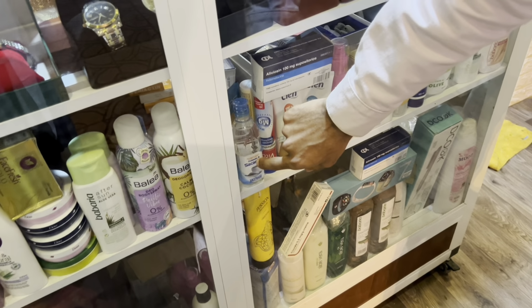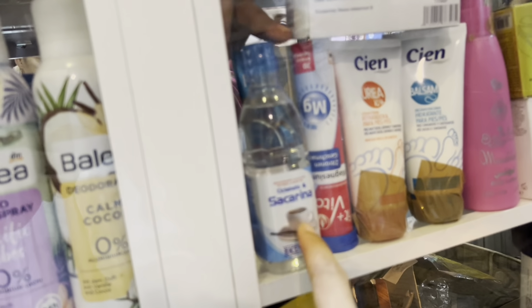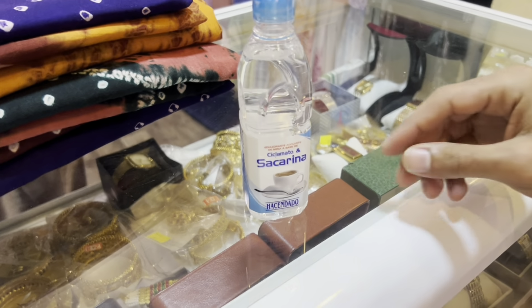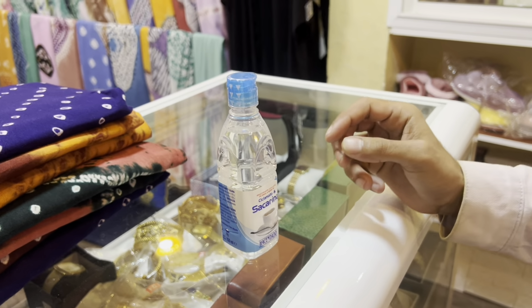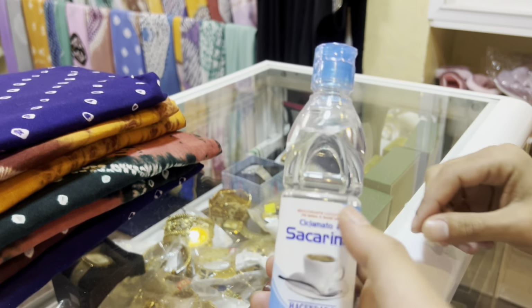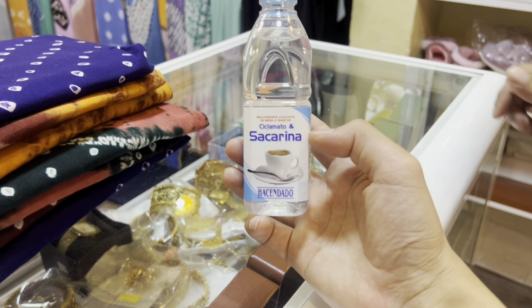I found a very interesting product. I don't know what it is. It's like a water, but... People who have sugar problems, they don't add the sugar, they add this. Yeah, exactly. Wow. They put it in coffee or milk.